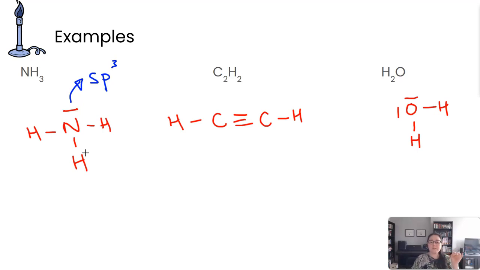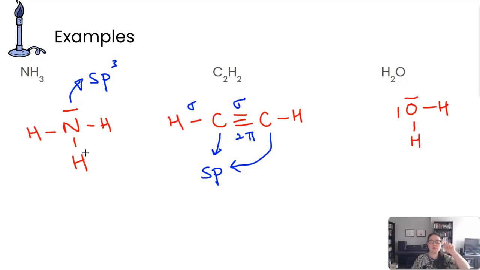Now, both of these carbons are going to have the same hybridization because this is perfectly symmetrical. If we take a look at this carbon, you're going to see that there is 1 sigma bond here, 1 sigma bond here, and then 2 pi bonds there. So that means that there are 2 sigma bonds worth of hybridization that you need to do. So you're going to take an s orbital and a p orbital, hybridize those 2, and that's the hybridization around that carbon. And again, because they're perfectly symmetrical, you get the same hybridization for that carbon as well. Hydrogens we're not going to worry about.